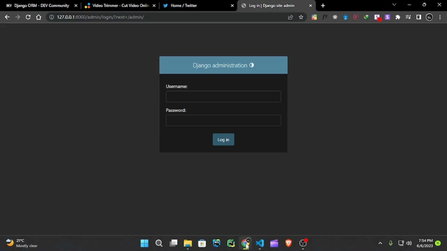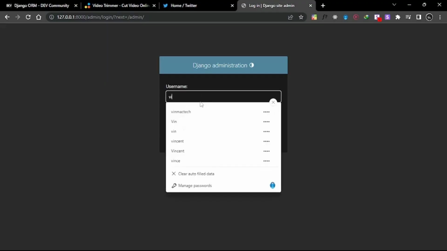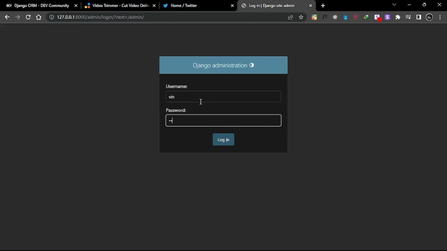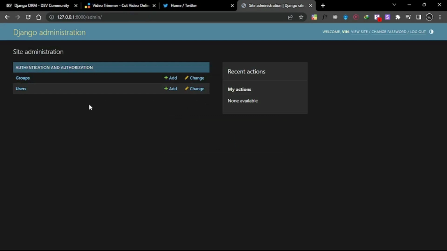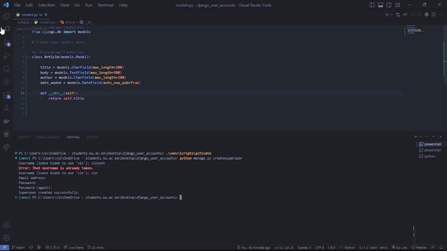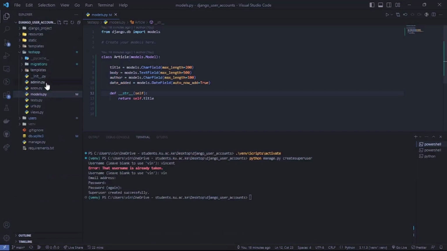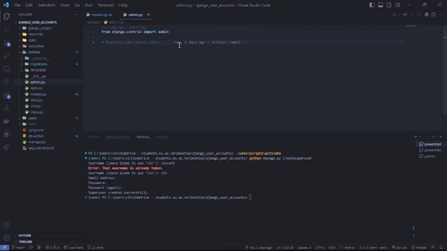Now if you go to the database and use that one, you'll see, oh, we didn't add something. So to make them visible in the admin section, we'll open the admin file, then import the article model.